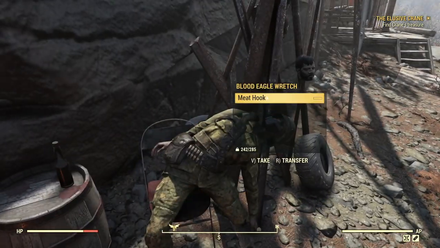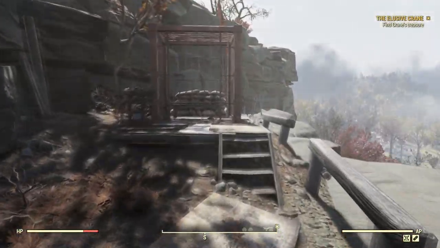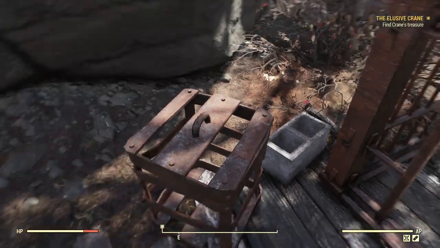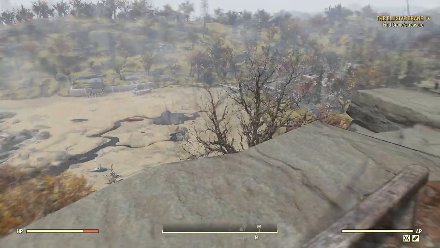Here is a Blood Eagle wretch. Here's somebody's head and another head and another head. And they've got a little cage over here. I guess this is their jail. Wonderful. Just wonderful.